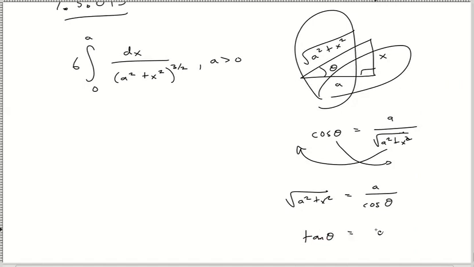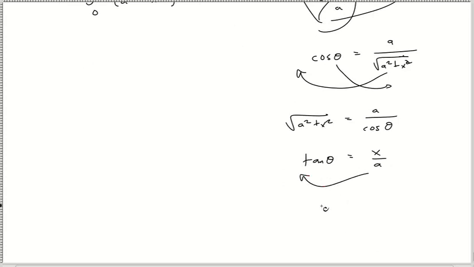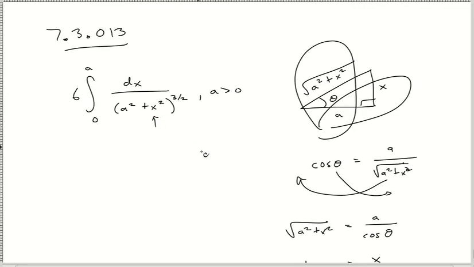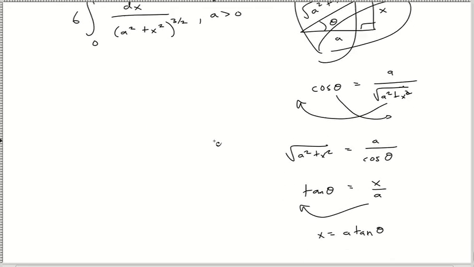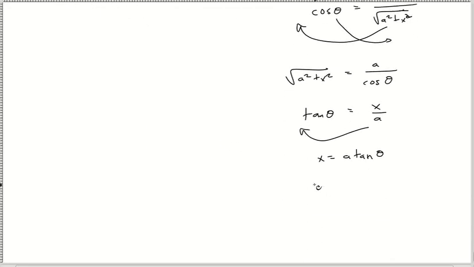Tangent theta is equal to opposite over adjacent. And I can solve for x. Ooh, that's an a tangent, not arc tangent. Of course, they had to make an a in here, not some other letter. Now, I chose to get this not because I'm going to try to plug it in right there, because that'd be almost silly. It would not help. But what it does help with is my derivatives. If I take a derivative of this guy, what's a derivative of a tangent? It's secant squared d theta.